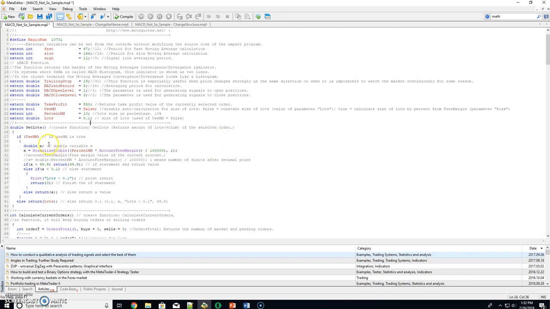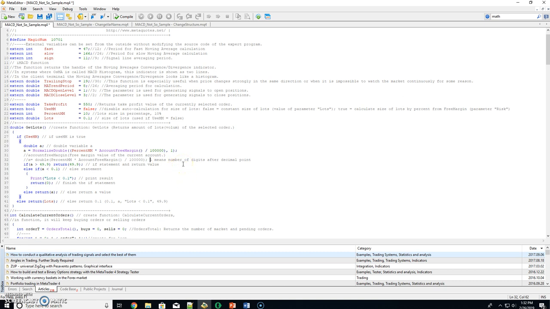If use MM is false, it will create a variable from the NormalizeDouble function. NormalizeDouble takes the number from the first part, and the second integer, 1, means the number of digits after the decimal point.